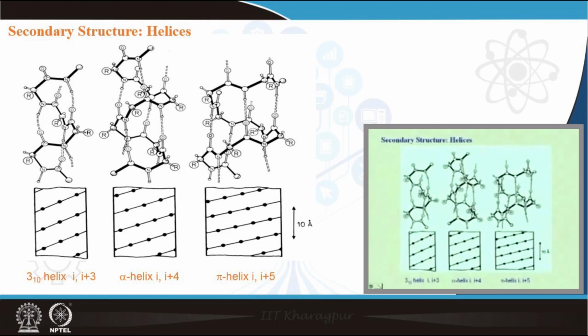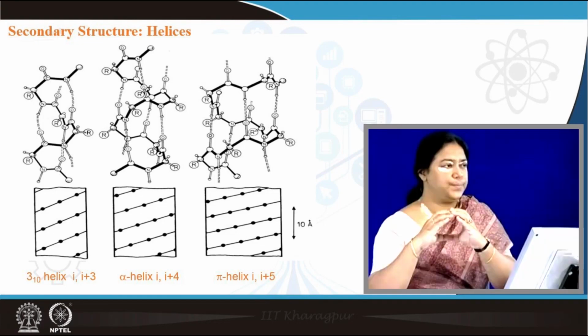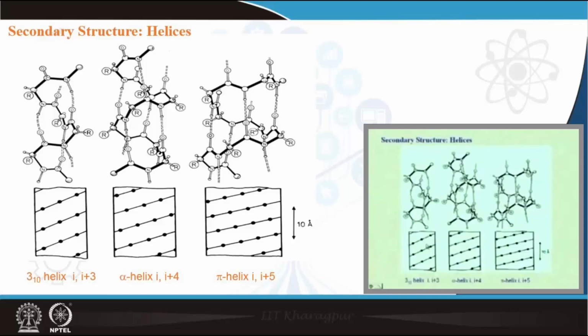Okay, so basically this makes this sort of a tighter helix. This is slightly looser than that, and this is even looser, because basically what you're doing is you are increasing the pore. If you have a hydrogen bonding from an i to an i plus 3, you have a tighter helix, so the inside cylindrical part is smaller. If you have it from i to i plus 4, it's slightly larger. i to i plus 5 is even larger. Okay, so you can see how this diameter gets larger.